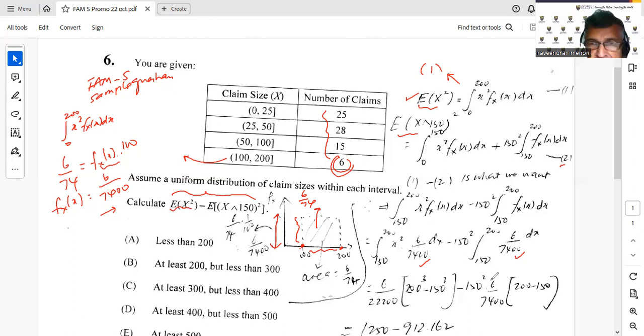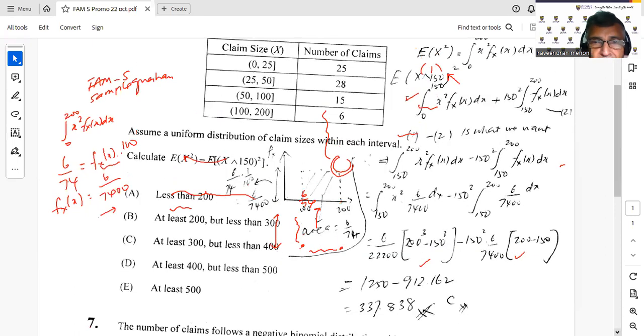You can go and deal with it. It's not hard. I've done all the work here. Clean up the integrations if you have been careful. Very simple integration. You take 1250 minus 912.162. You'll get 337.838. So your correct response will be C. You can also do it the long way going interval by interval. I've also tried doing that and you'll get the same answer. Of course, a little bit of rounding differences, but you'll get the same answer. But this is a pretty unique way to do it. It's a simple way to do it. All you need to know is how x divided by 150 is defined and so on. Very quickly. That is number 6.